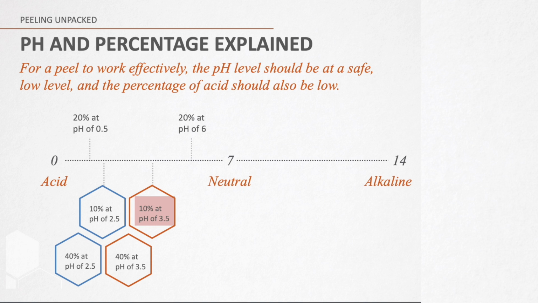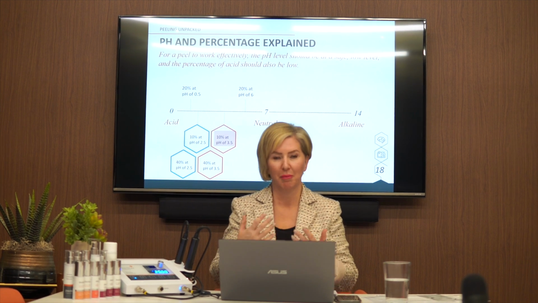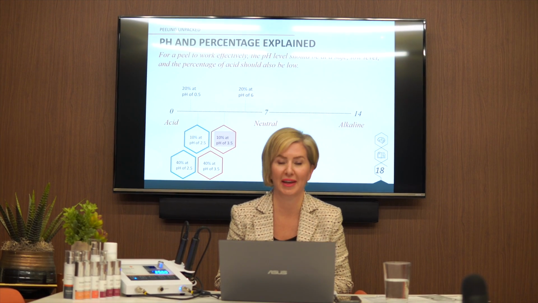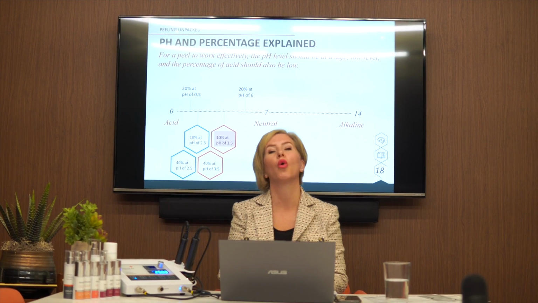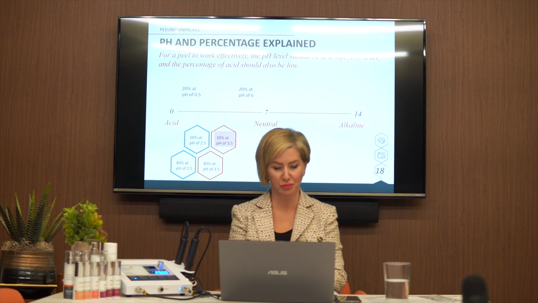But if you look at the hexagons on the bottom portion of this slide, on the bottom left, when Environ, for example, formulates its lactic acid 10%, it's formulated at 10% with the average pH being 3.5. That makes it perfect because, again, that pH is slightly lower than the human skin, and that's just exactly where we need to be. But guess what? We can tailor our lactic acid applications to be even more robust or more intense depending on the skin condition we're going to treat.